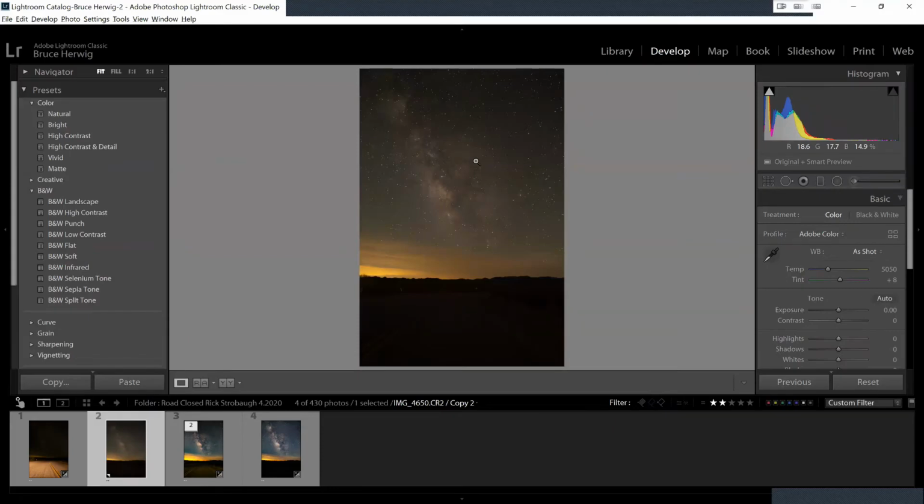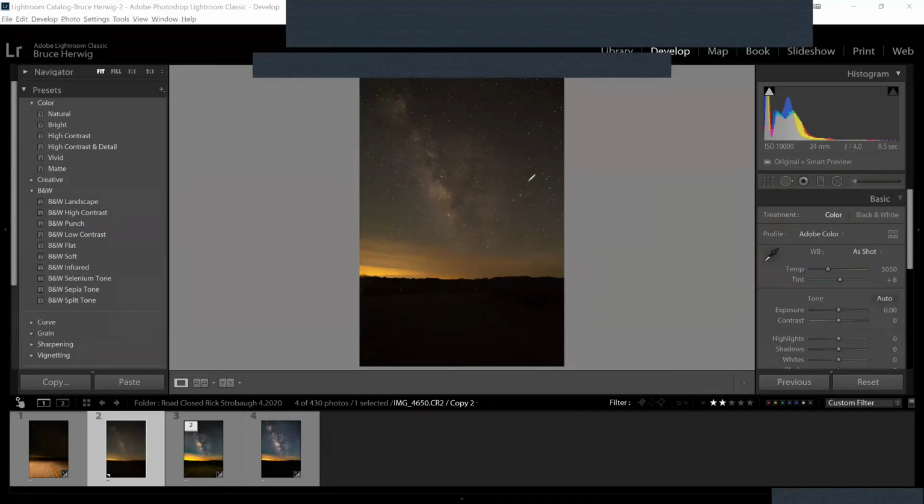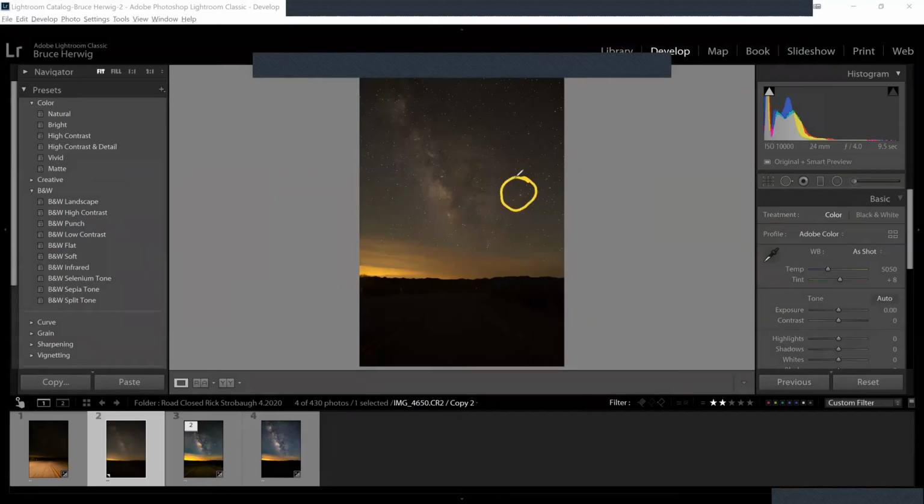Bruce, on one of them you mentioned that you used a 150 millimeter lens. I would assume that you would have to go with a lot shorter exposure time. What did you use? Actually, I was using my tracker when I was using that. I was shooting that piece of the Milky Way with a 150 millimeter lens.